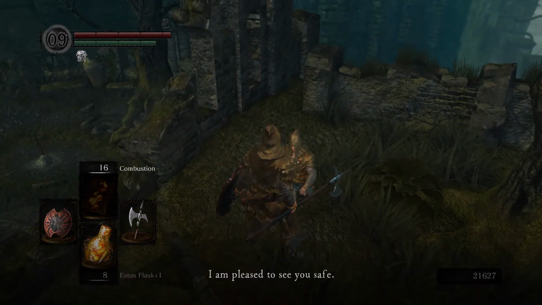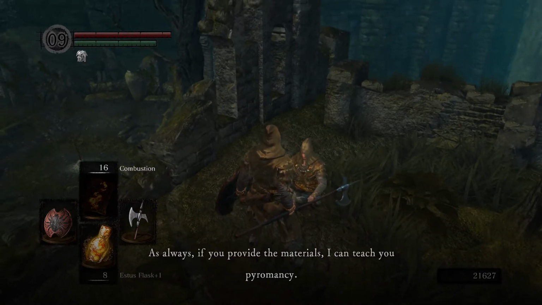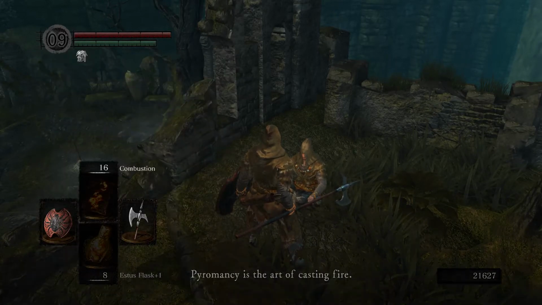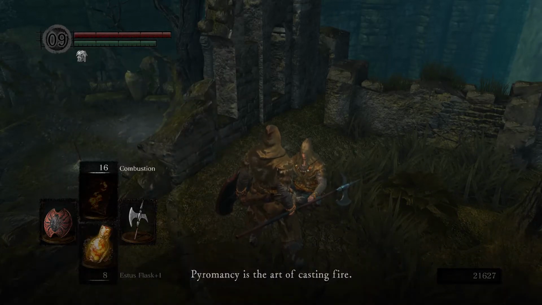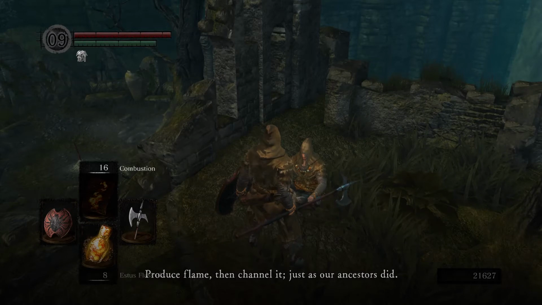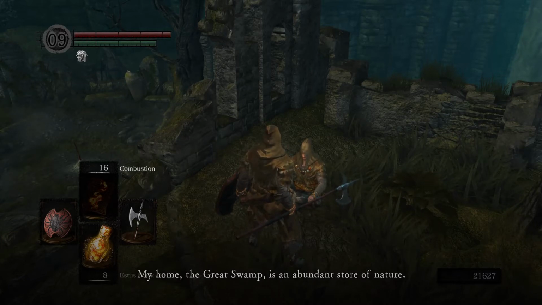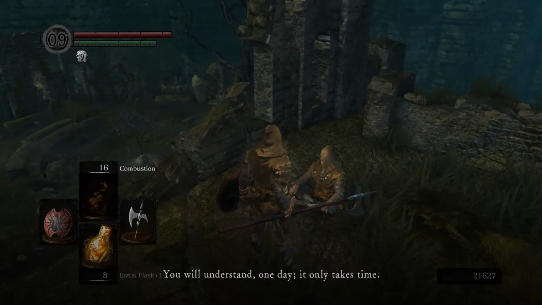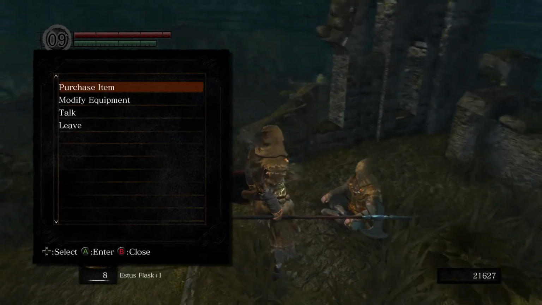Oh, hello there. I'm pleased to see you safe, as always. If you provide the materials, I can teach you pyromancy. Pyromancy is the art of casting fire. Produce flame, then channel it, just as our ancestors did. A pyromancer must be in tune with nature herself. My home, the Great Swamp, is an abundant store of nature. You will understand one day. It only takes time.